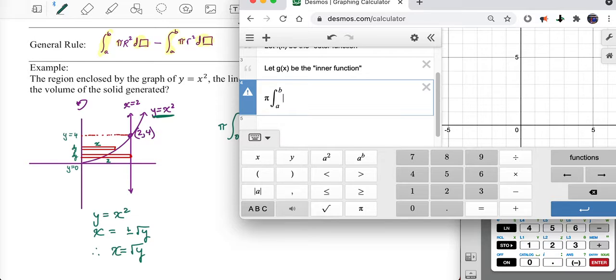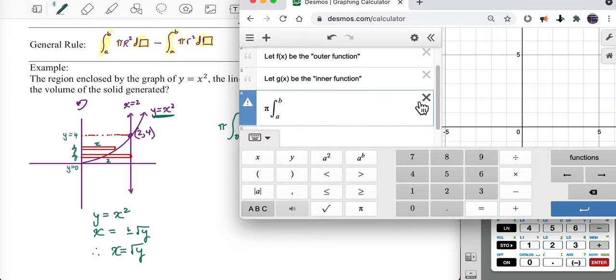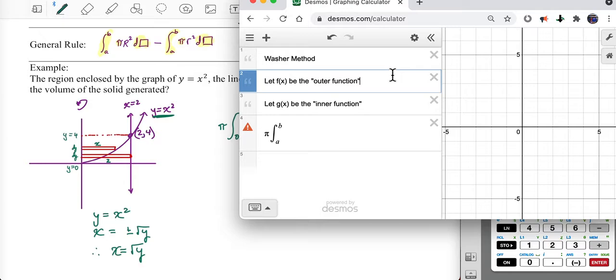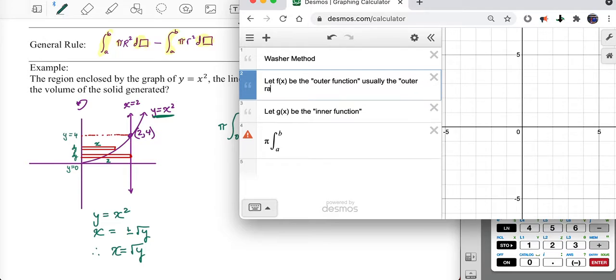And then I would have it say, well, we know it's the outer radius squared and the inner radius squared. So the outer function is typically the outer radius. Maybe you make a note of that. Same thing for the inner.